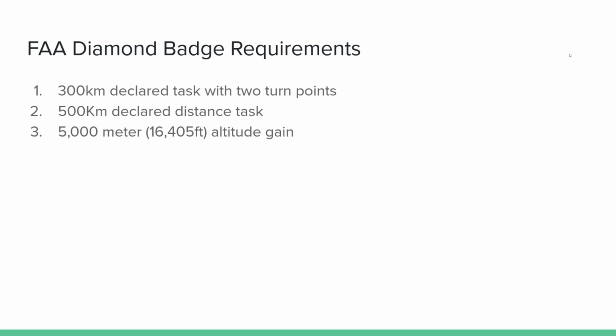That last part, getting the 16,400 feet, is not doable in Boulder unless you can get a wave window to get you up above 18,000 feet, because we're starting at 5,000 feet. So obviously you can't squeeze that 16 in there. There's not a lot of places where it's easy to get that without wave. That's probably pretty rare, in fact.